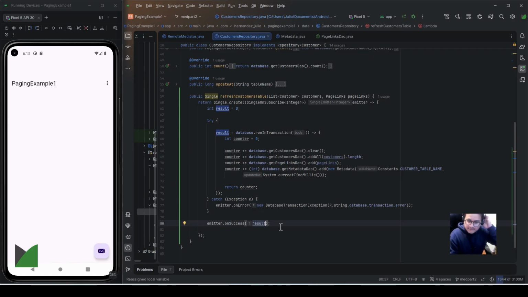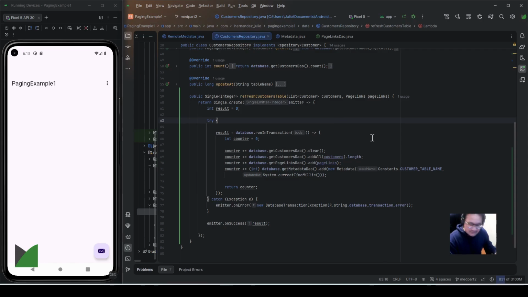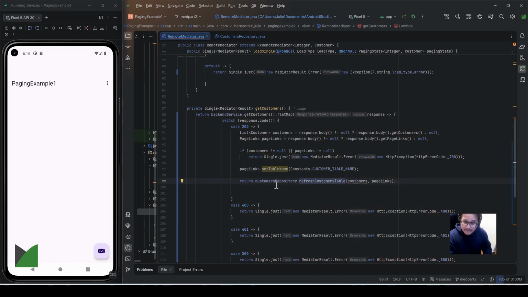I don't know what number it is, but this would be correct if it returns a number greater than 0. That means that we affected the database, or we changed the database, these tables. So I think emitter dot emit raw user parameter, I think this is integer. So now I can change this to its lambda, remove redundant cast. I think now I can go back here and return a single.